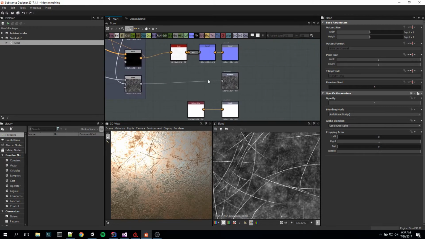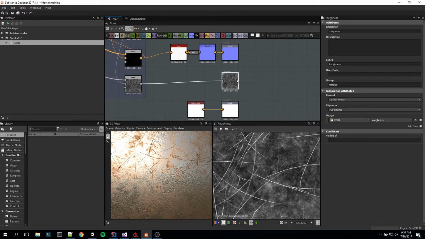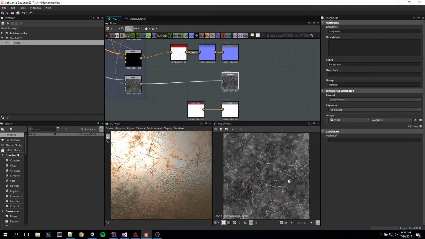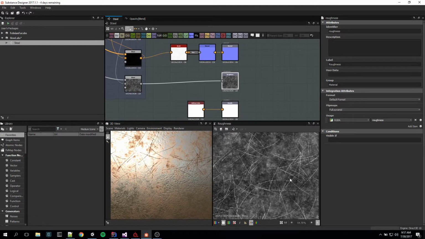Basically, at the end of the day, this becomes the roughness map. Roughness is kind of the inverse of reflectiveness. You can think of it that way. You can have something that's metallic, but it's very rough, so it's not highly reflective.